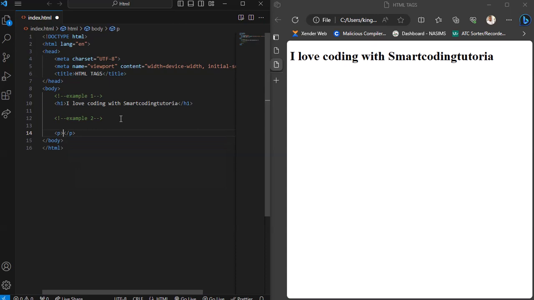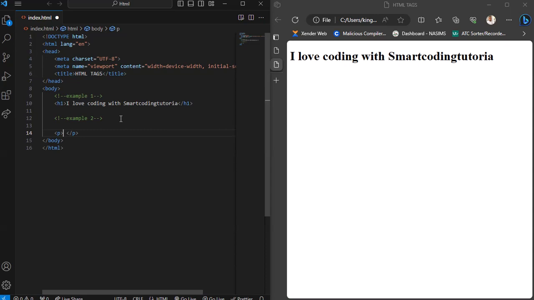As you can see, we have an opening tag of the paragraph and the closing tag of the paragraph. Then let's write the element in between these two tags, the opening and the closing tag.